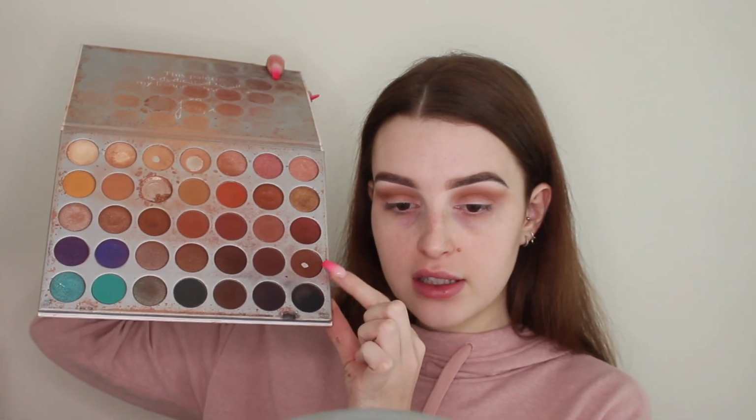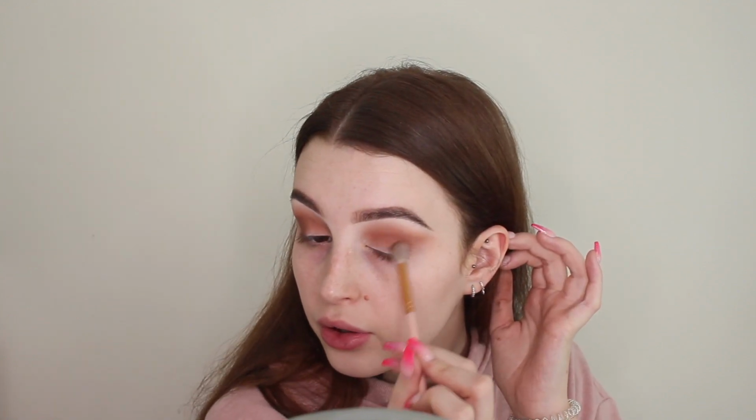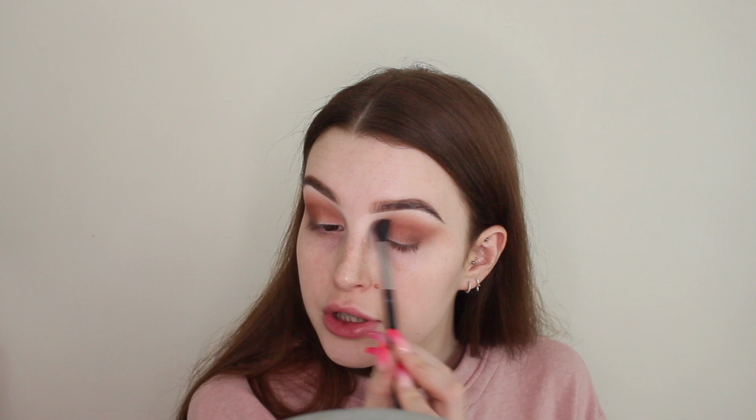Then I'm going to take a tiny bit of this dark brown down here. I'm going to take this brush, it's from Clinique Makeup. I'm going to add, that's probably a bit too much to be fair, the tiniest amount in that outer bit of my eye. You could really skip this step and just keep it really neutral, but I just thought I'd add a little bit of smokiness. I'm going to go back in with my fluffy brush and just make sure it's all blended.